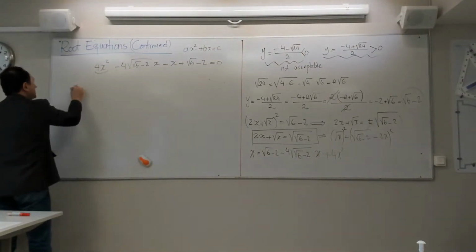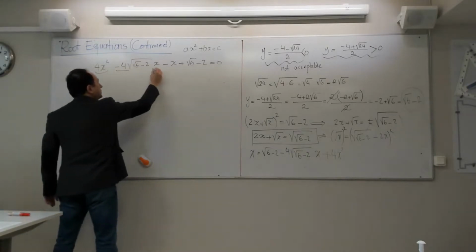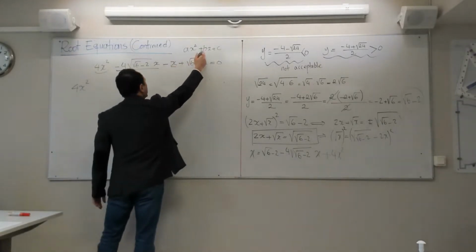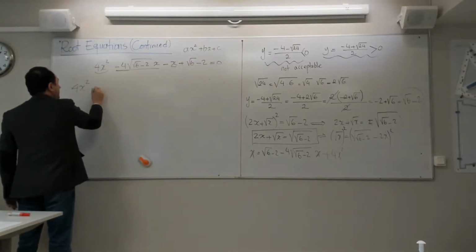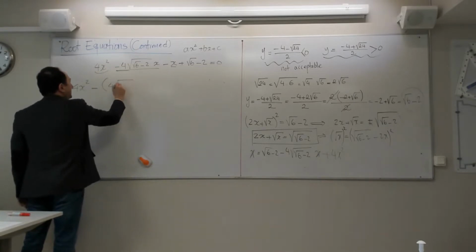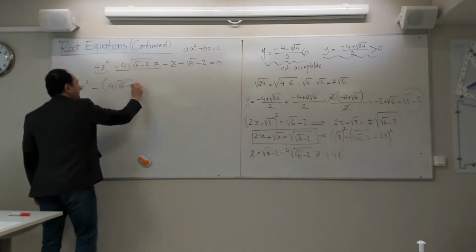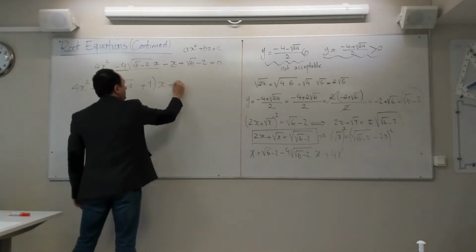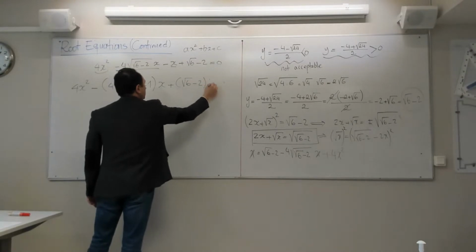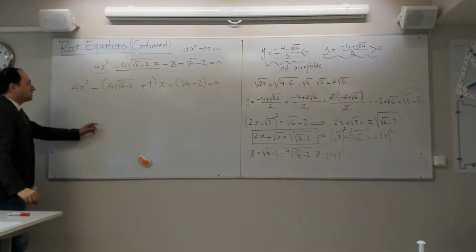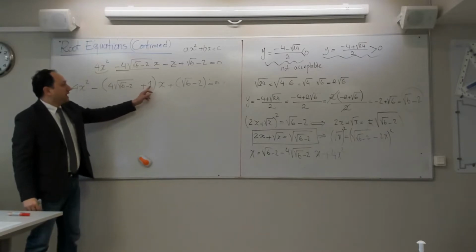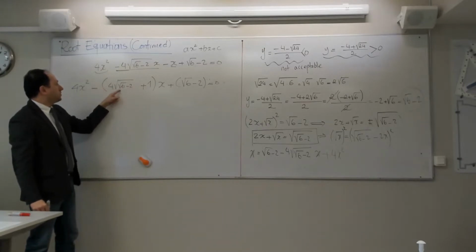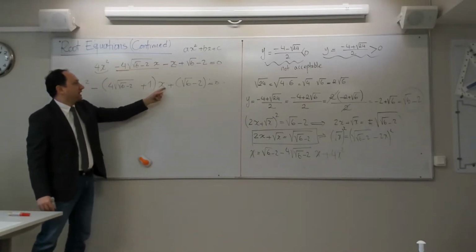Here, this is the only squaring term, but here I have two x's. This includes x and this includes x. I want to have one x. So what I do, I take a negative sign. This becomes a little bit technical, I know, but maybe this one is good now. And then I have this. So what I have done, if you multiply x back, it becomes x, and this will come exactly this. And then if you multiply this minus sign, I will get this. So I factored an x out.